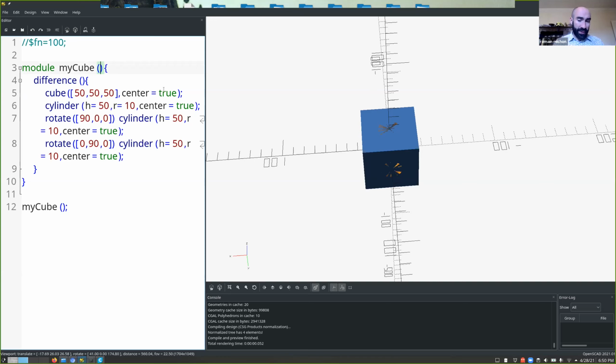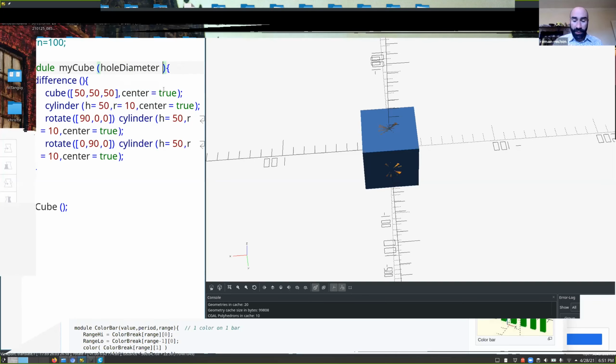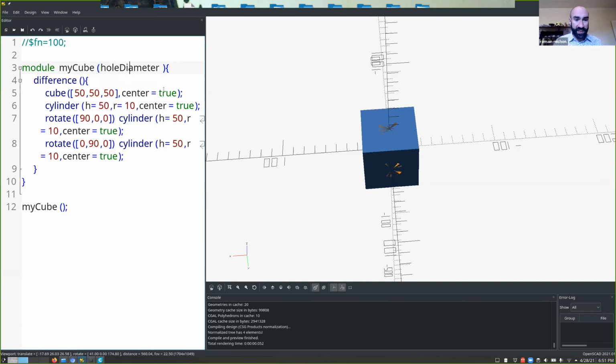Okay. So here you can now create parameters, and so for example, I could create a parameter called hole diameter. And I can give it a default value, and in our case, it is 10. Oops, sorry.